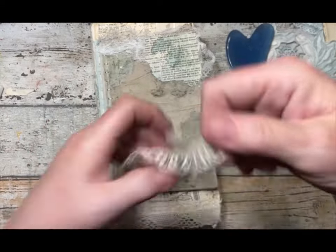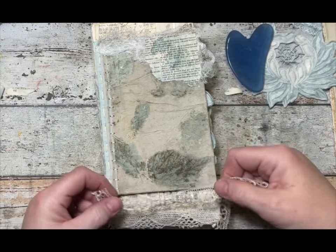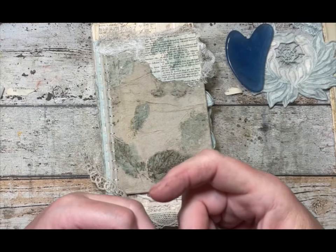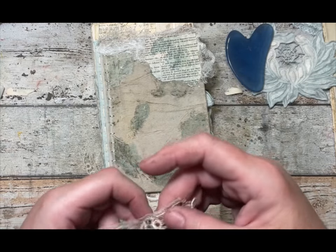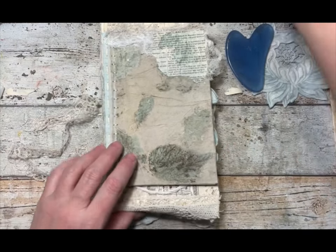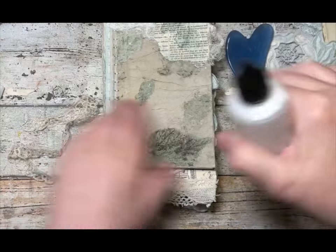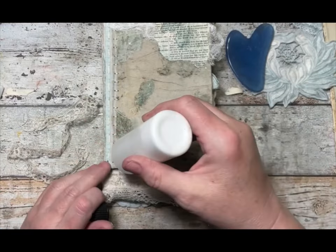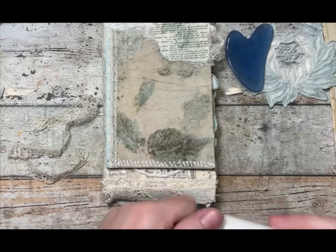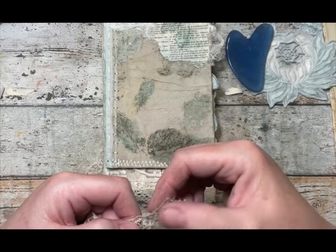So then a piece of this really delicate lace. I'm not sure how this is made, but it looks like it's kind of hand woven. We have something that is called knyppeldyna in Sweden, where you have pieces of wood that you have strings on them, and then you kind of put threads together with it in a way that makes it look like thin lace. So it's probably something like that, but I don't have the English name for it.